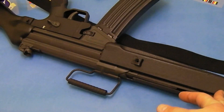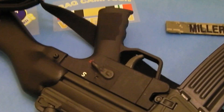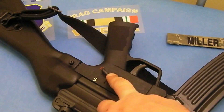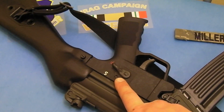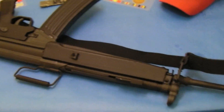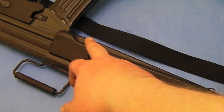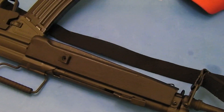Right there is your charging handle — non-reciprocating. You've got your basic fire selector: safe and semi. If you wanted one of the fancy ones with the giggle switch, you can go safe, semi, and full-auto. The only thing missing on this is the bayonet lug, which is not a big deal. It also does not have the bipod assembly — you can see the stock is cut for one, so I'm going to look around and see if I can find that.